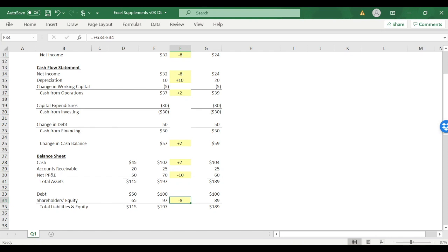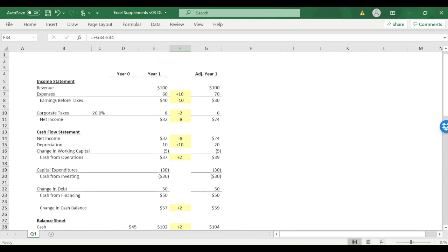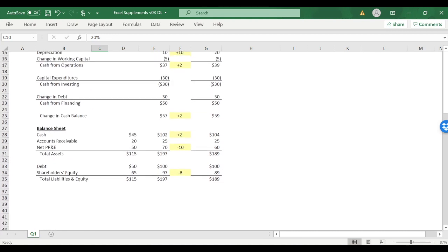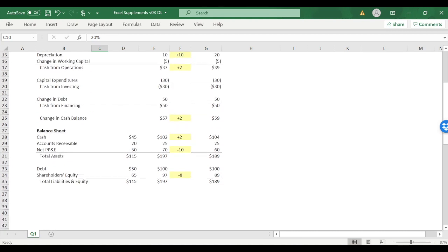High-level recap, remember that depreciation is a non-cash expense. You must add it back. Remember on the income statement to adjust for tax amounts. This is something that you're probably going to have to ask for the tax amount in your interview. And then never forget to decrease your net PP&E by the amount of increase in depreciation because it is net PP&E, not just PP&E.